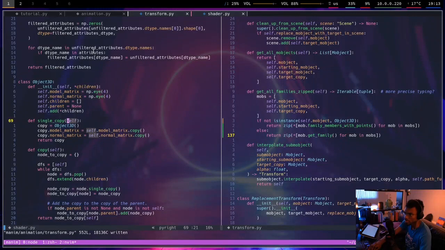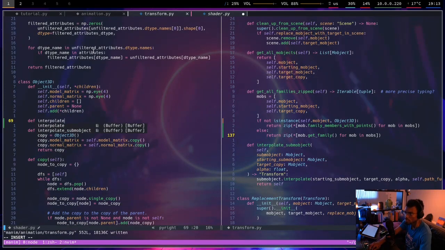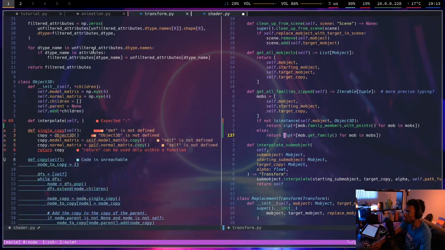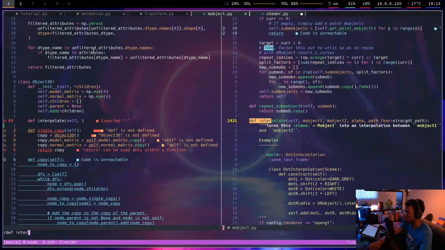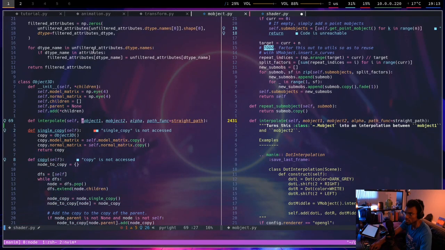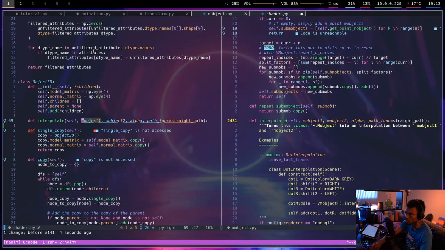Okay, but here's an Object3D. And if I do def interpolate... Let me look at the signature for interpolate. I think it comes from Mobject. Yeah, there's a bunch of stuff. So self, this is basically a start, and alpha, path_func.